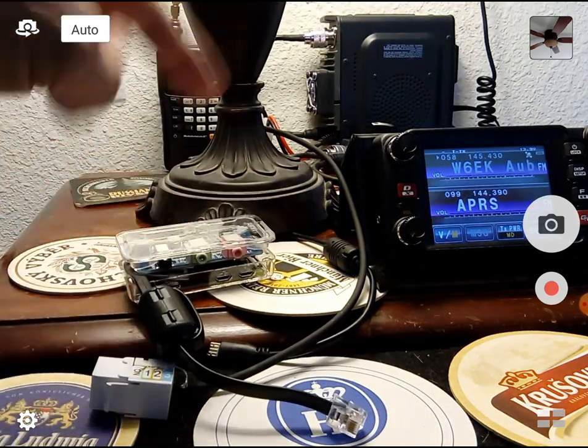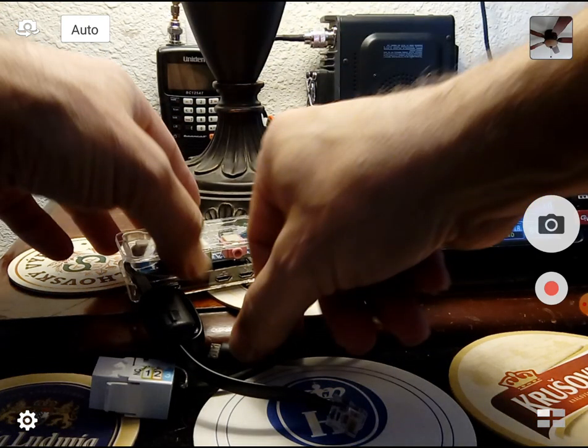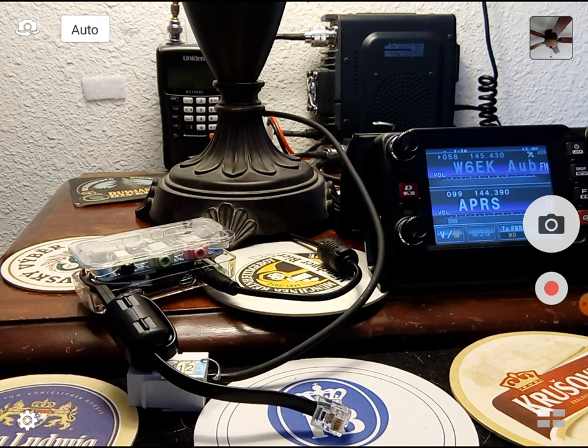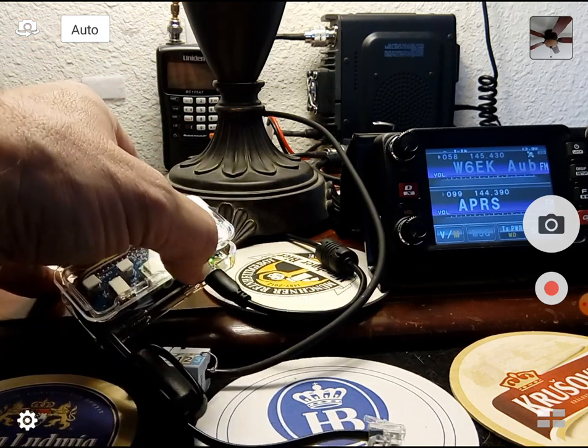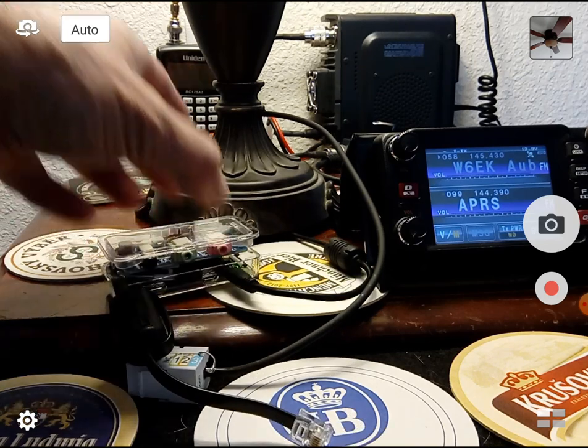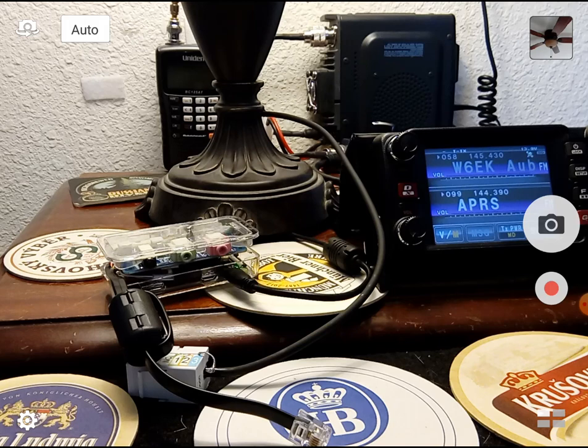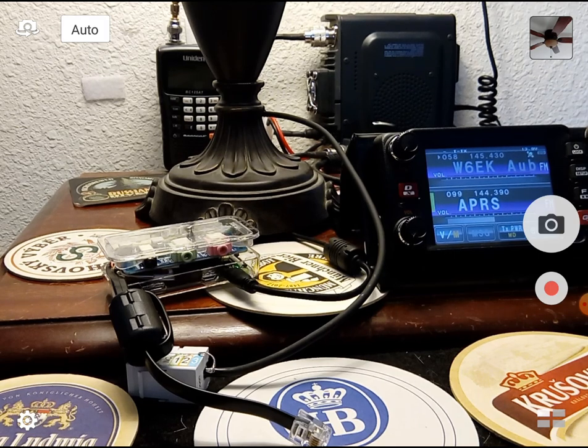Now we have the TNC Pi here and a radio over there. I'm going to power on the TNC by applying power. There's a little green light — it's not blinking now, it's blinking a little — it's booting the Linux operating system. It's the current version of Raspbian. I installed all kinds of software on this: for Winlink it's Linux RMS; for all the VHF packet stuff it's a program called Direwolf — a pretty spectacular piece of software. It's really the sound modem; it'll do 300 baud for HF and 1200 baud for VHF.